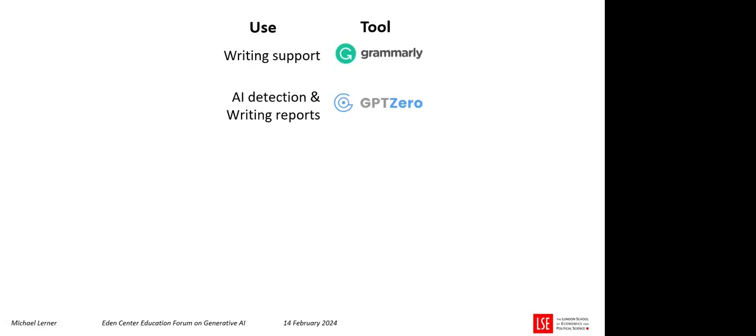When I get told by this detector that there's a very high chance that this work was generated through AI, I write them an email. And I say, it looks to me like this text was generated by AI. Can you provide evidence of your work on this assignment? And what does evidence look like?